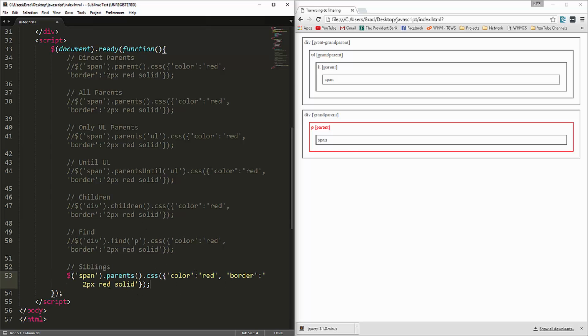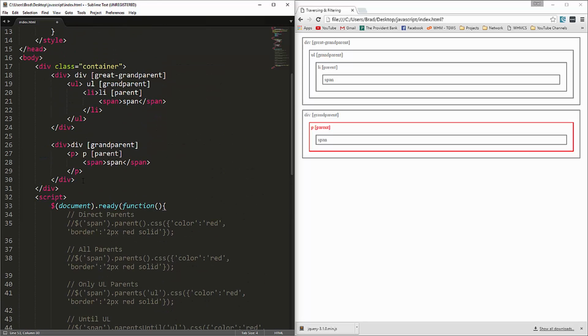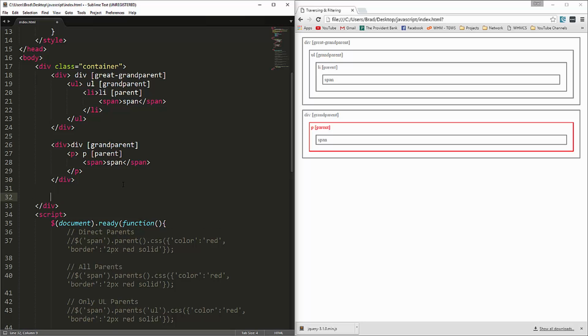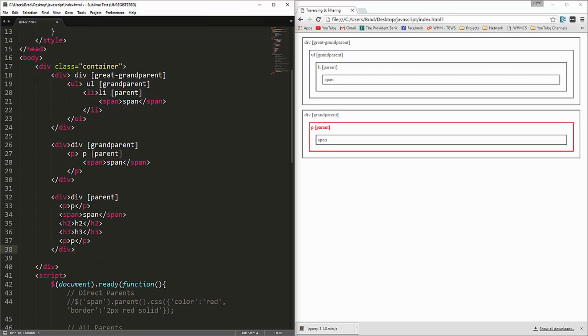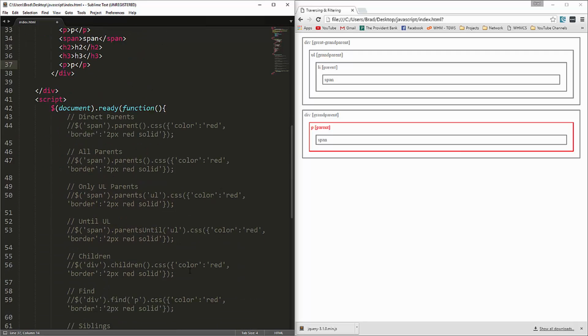So in here, let's go ahead and actually, you know what, we're going to add a little bit more markup up here. Okay, stay within the container, and I'm just going to paste this in. Okay, so basically we just have a div, and inside it we have a paragraph, span tag, h2, h3, and another paragraph.